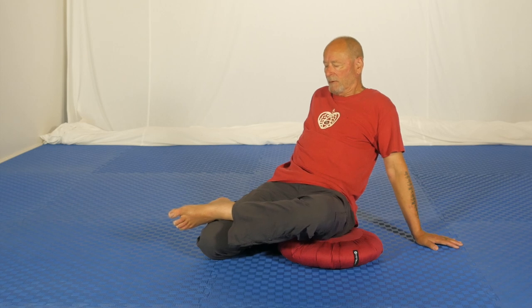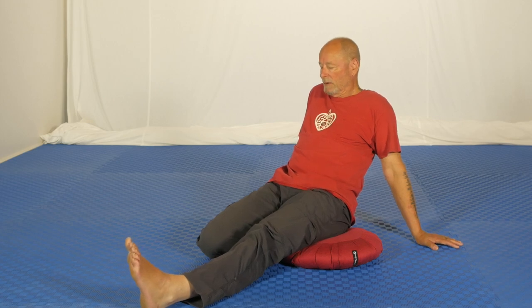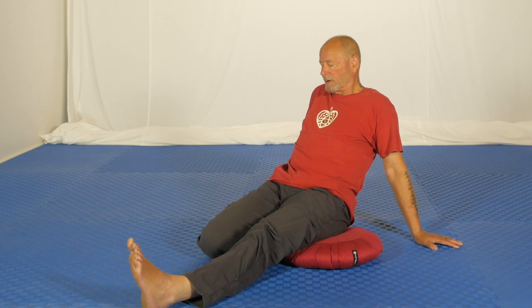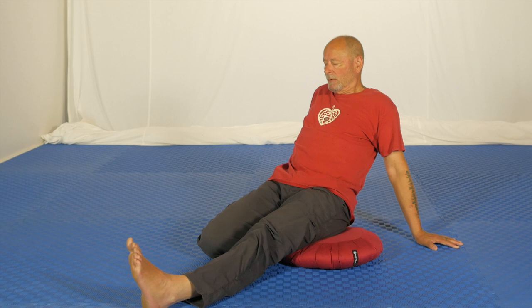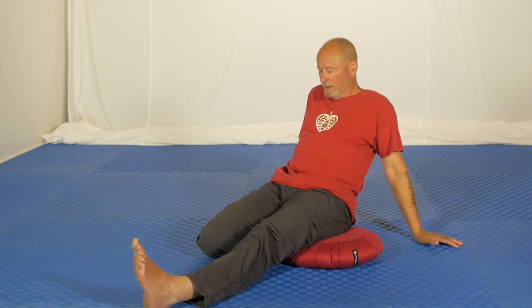5, 4, 3, 2, 1. Stop. Take the leg off. Put a bit more weight on the folded leg. And then I'm going to try and straighten that leg. 5, 4, 3, 2, 1. Stop. Let the tummy go completely soft.